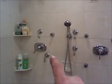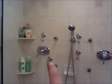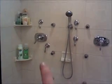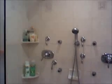Over here, we have only 2 valves, one for the shower head and one for this side body jets. The reason why this doesn't have an additional valve is because there's only one handheld sprayer in this shower.